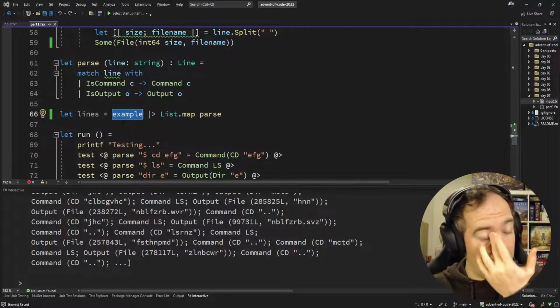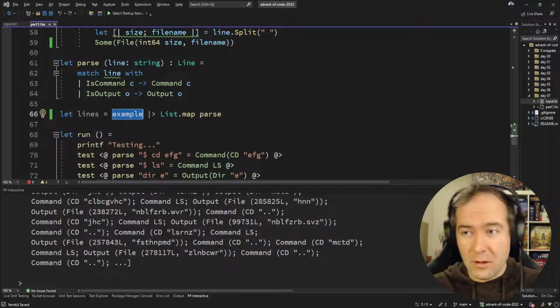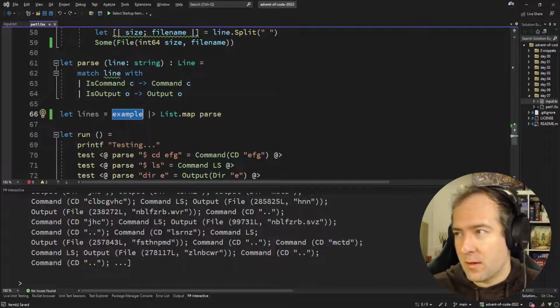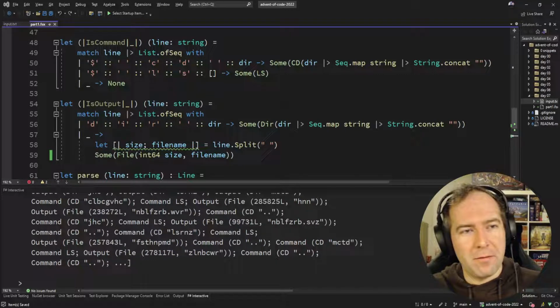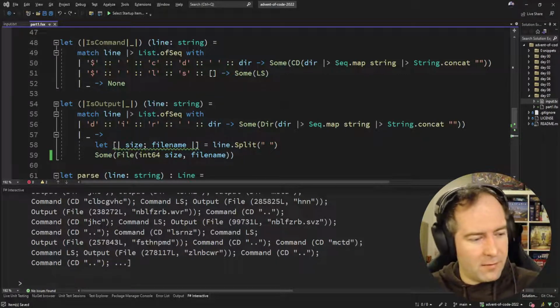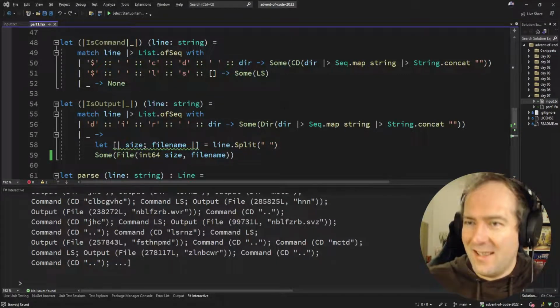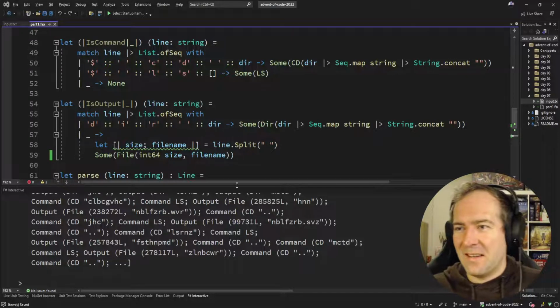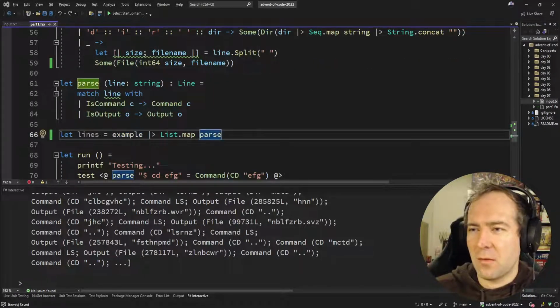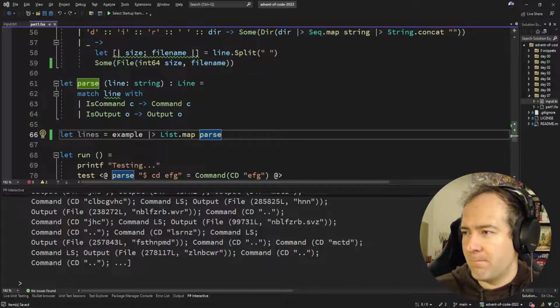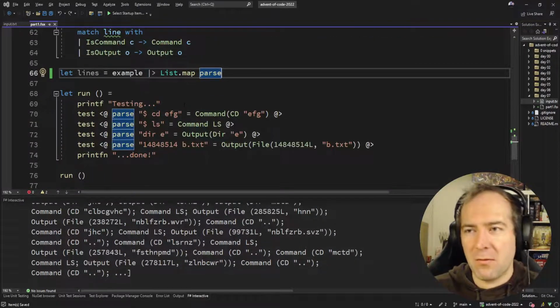Okay, next step. We need to build the tree. Is that the next logical step? That's the next logical step. As you can see, I'm going very naively through solving these puzzles. I don't think too much about what I'm doing, and it's only when I hit performance problems that I start really thinking about the problem. But I think we can continue on down this route.